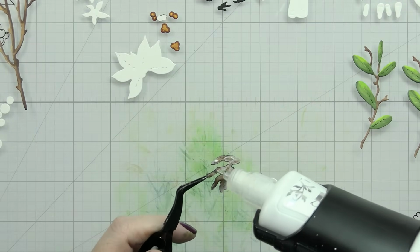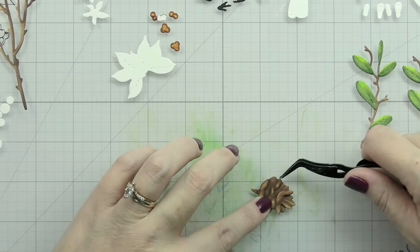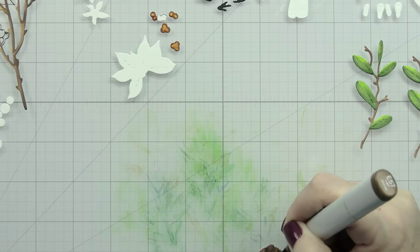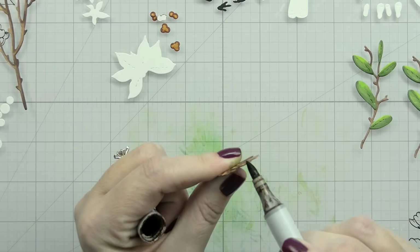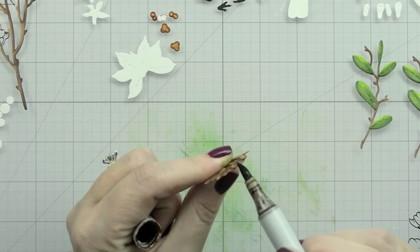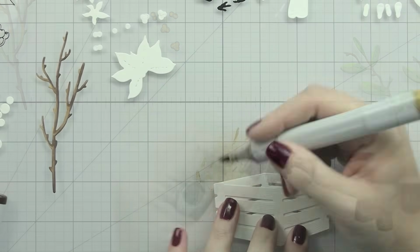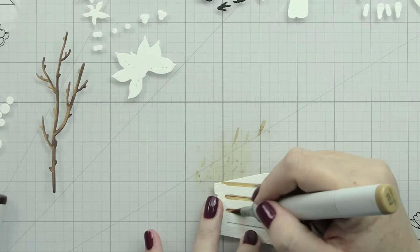I don't always do that, but this time around, it was definitely worth it for me. And like I did color, like I think the first two or three or whatever. And then I was like, you need to be gluing these as you go, girl. And so here what you see me doing is just making sure that I'm getting the side edges with that mid-tone or whatever you see the most of in your die cut. I would recommend just making sure you're going along the line.